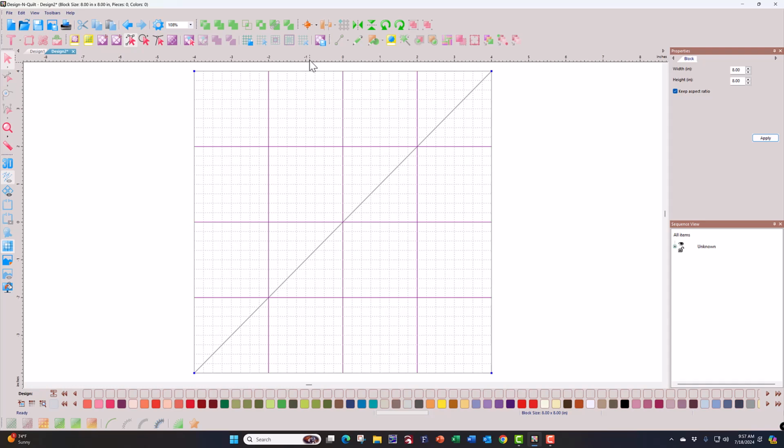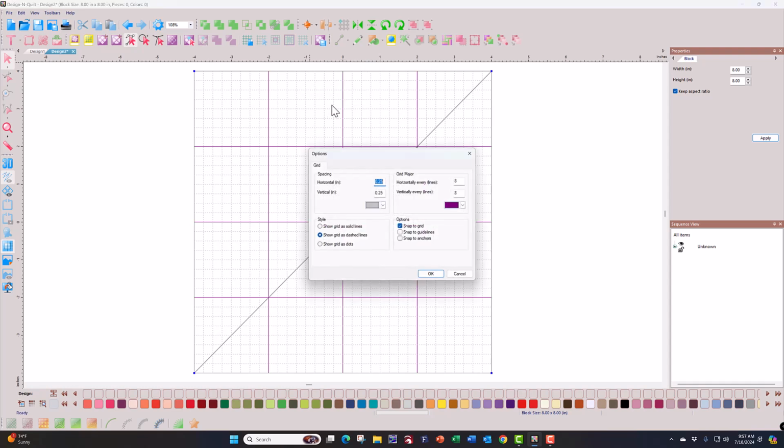If you come back up to the ruler here, right click, and you can see here grid settings. If I click on that, you can see, like right now, my horizontal and vertical spacing is set to 1/4 of an inch, which gives me pretty good resolution. But if I wanted to do some triangles that were not exactly this 1/4 of an inch, I might have to adjust this to say 1/3 of an inch or something to get my grid to line up where my snap to points would be where I want them. Okay, so that is snap to grid.